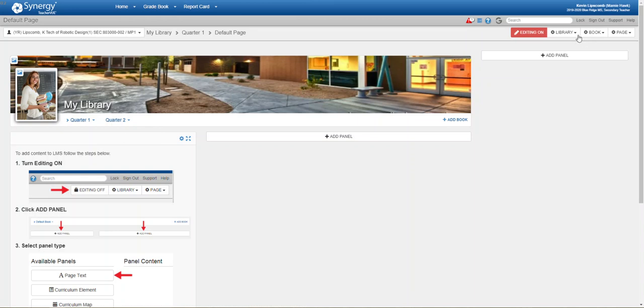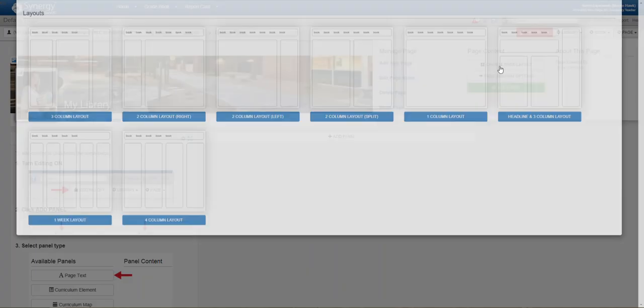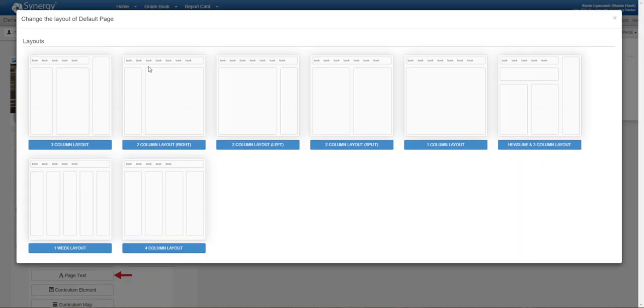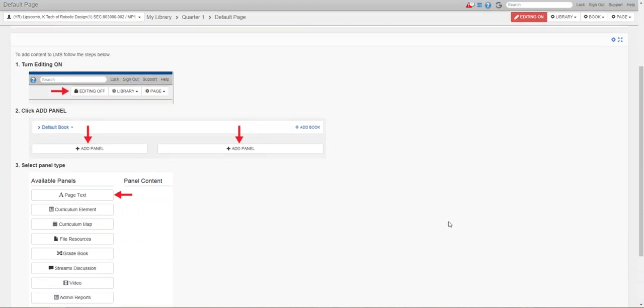The next thing, so library is the name of the page of your website. Book or whatever kind of channels you want to have down the side. Page is what the kids will read. So you come up to page. The first thing you want to do is look at your page layouts because they're templates. Your page can look like any of these things. Okay, for simplicity's sake, we're using this one big column. Okay, so now you see it stretches all the way across.